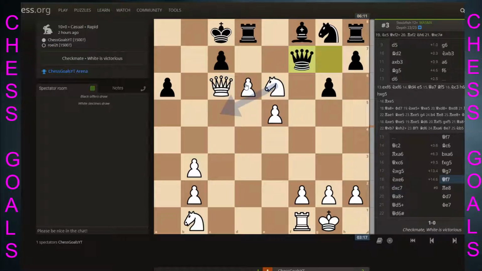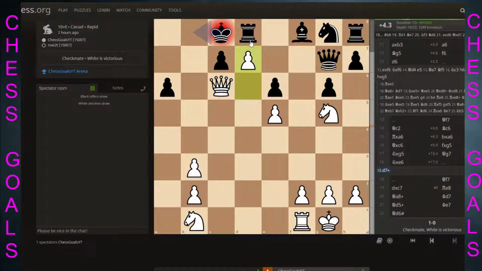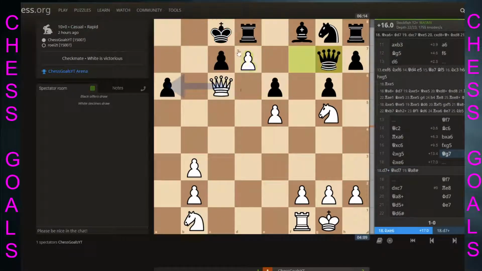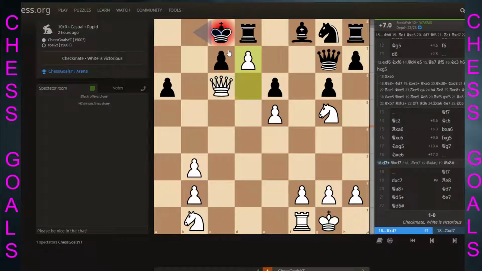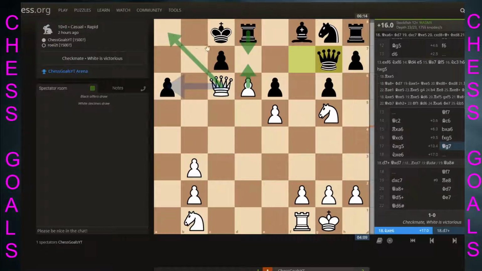Wait, the analysis doesn't say so. When I looked at this back, I thought here, wait, I thought this was mate. Because if this, then mate. And if this, then mate. So I missed this idea of pushing the pawn, sacrificing it to give this lovely back rank idea with the queen cutting off these squares. I missed this like 4 times, so let's see what I actually did.